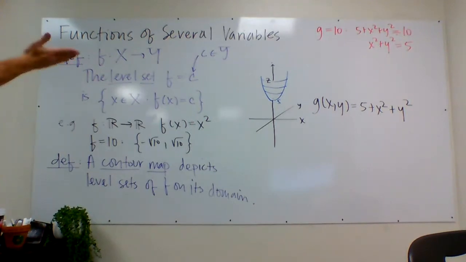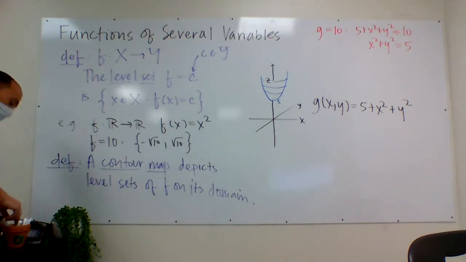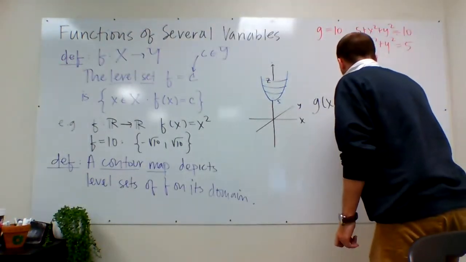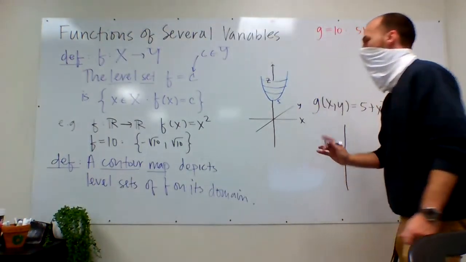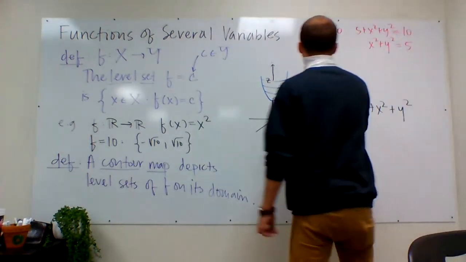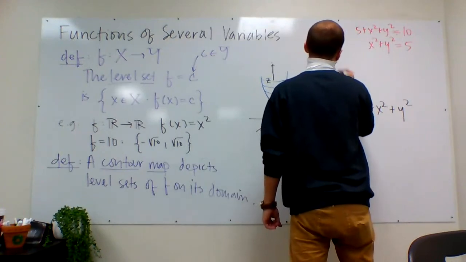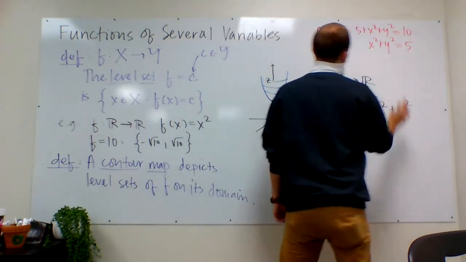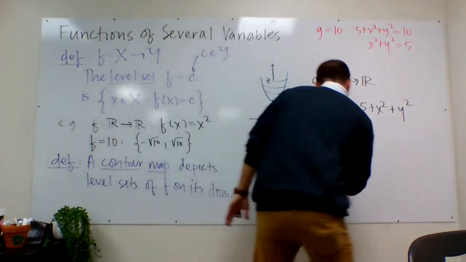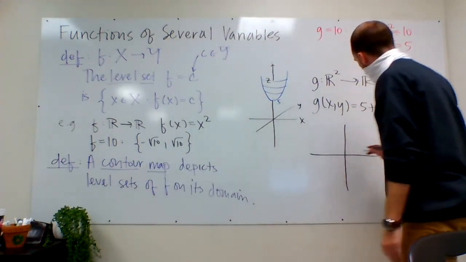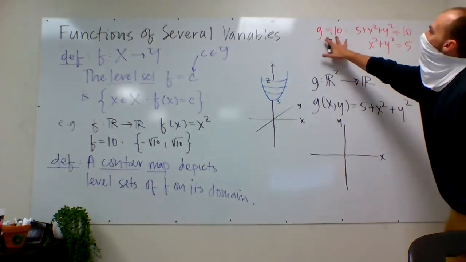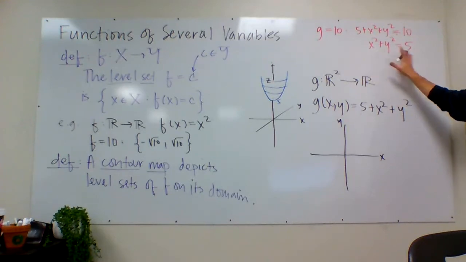So I'm going to make a contour map for G. It's not going to be that hard. I promise you that I can make a good drawing of this one. We're going to draw the contour map on the domain. G is a function that takes in 2 real numbers and gives you back 1 real number, so our contour map will live on R2. We're very good at drawing on R2. We have so much practice. That's x, this is y. We saw that the level set G equals 10 was x squared plus y squared equals 5.